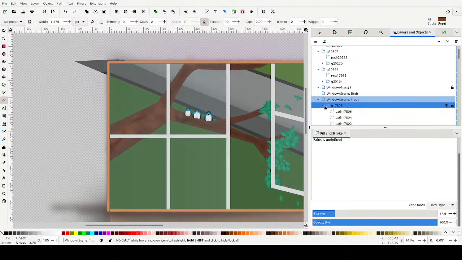That looks pretty good. Free detail with minimal effort. Good. That looks nice.